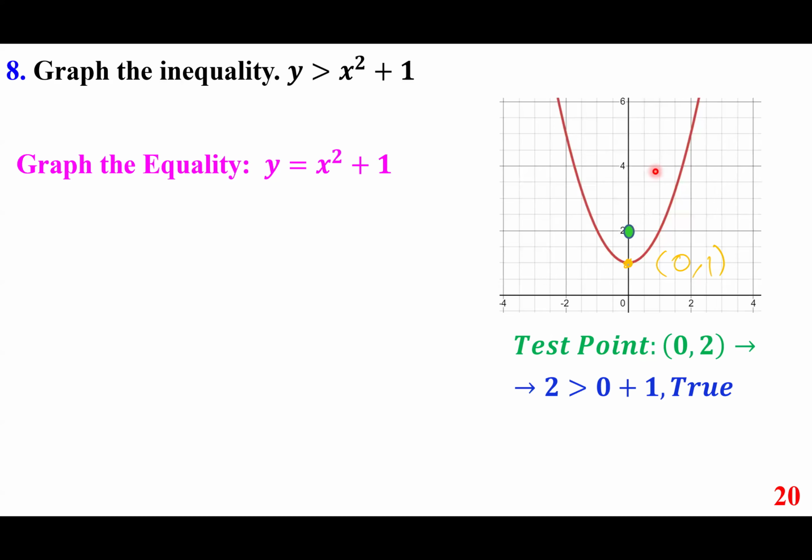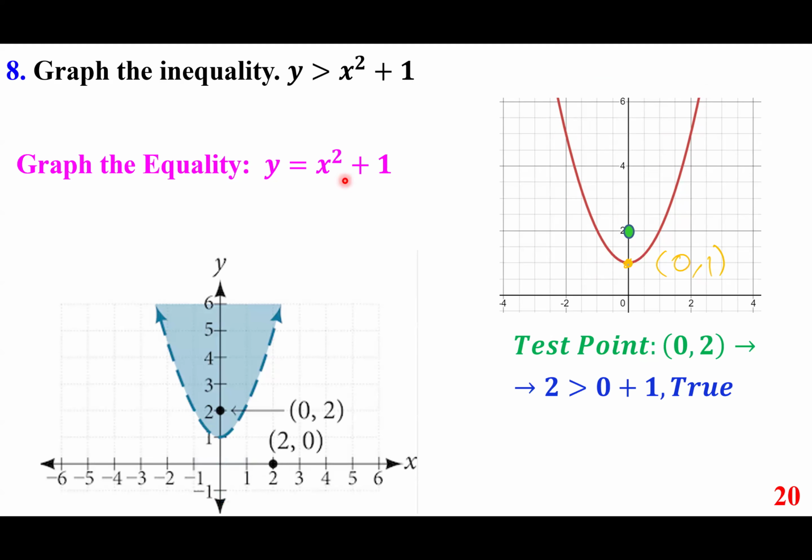So this works, the entire region inside works, and this is a dashed curve. The curve is not included, again, why? Because we don't have the equality here. Okay. And you can, again, pick 0, 0 and check it, or 2, 0 and check it. For example, if 2, 0, 4 plus 1 is 5. So 0 larger than 5, it's a false statement. You see the outside doesn't work. You can try it if you want that.